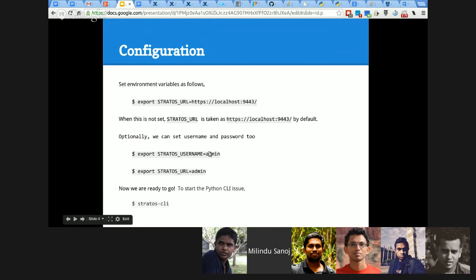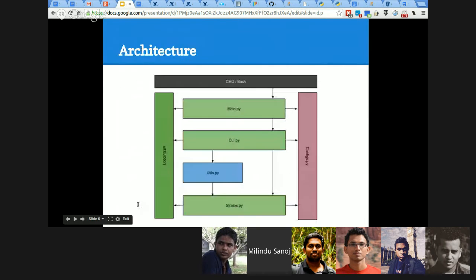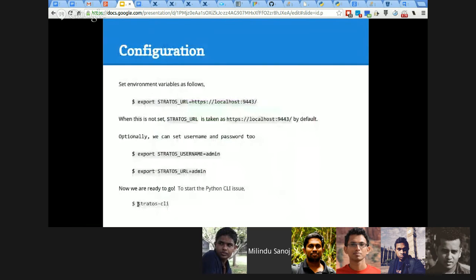When we start the CLI, it will automatically log us in without asking for the username and password. To start the Stratos CLI we use this command, Stratos CLI. It's better if I show you how it starts, but I would have to show that again, so I will show it in the demo.